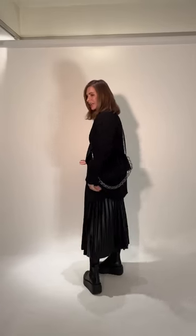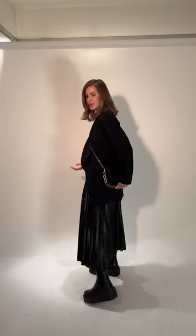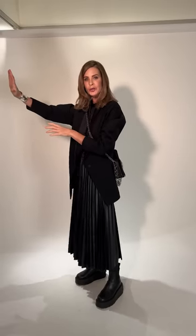Why have we swapped the shoe? I felt it needed chunky groundingness when I put the coat on — it didn't work so well with such a delicate shoe. It was too heavy at the top and delicate at the bottom. Proportionality. Now we've just added the bag — it's about the little detail and the texture, still all black. Then at the back, that little thing hanging down in a slightly postmodern punk way. It gives you strength.